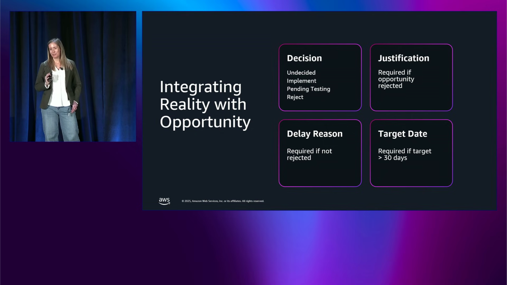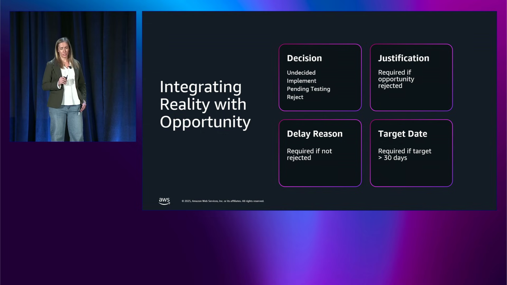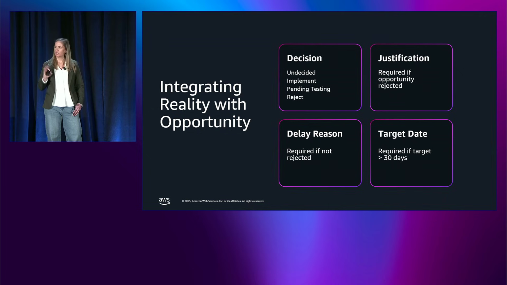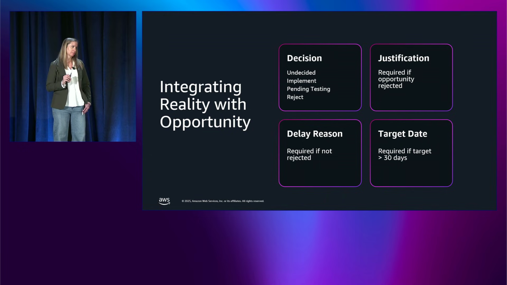Early on, I had to roll back some pretty big numbers I'd reported on after the teams told me that the opportunities wouldn't stay valid for long due to upcoming changes in usage patterns. Now, there was nothing wrong with the recommendation. It was accurate. So the key learning here is that teams have critical information about plan changes, about their roadmaps, and if you want to present an accurate picture of savings, you have to incorporate that.